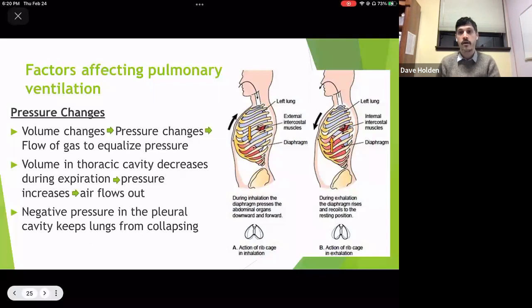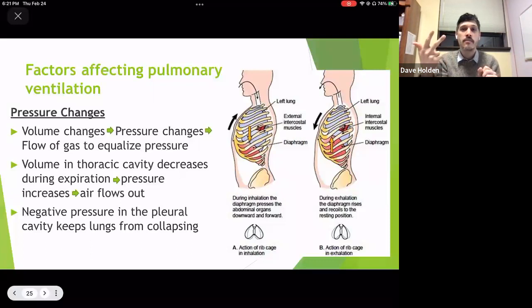That's literally exactly how they work. By opening the bellows, we pull air in. By squeezing the bellows, we force air out. That's how breathing works. So when we talk about how do you open the bellows, Dave? How do you open the lungs? The diaphragm, internal and external intercostal muscles.